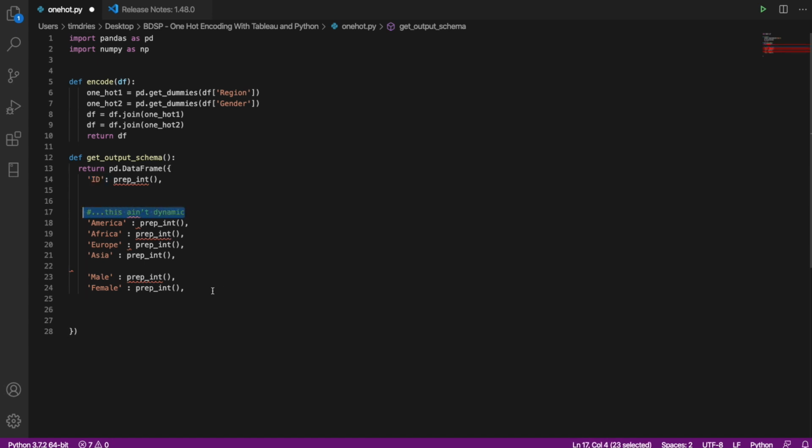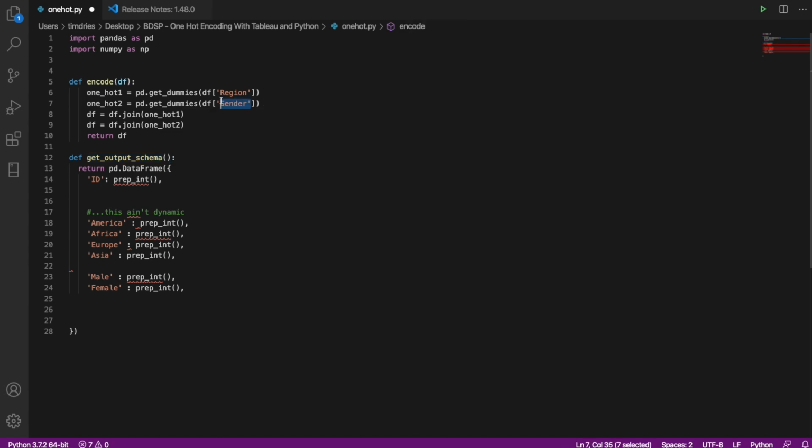So that indeed means that you upfront need to know what all the distinct values are of the columns which you want to one-hot encode. In this case, I know that in my region column there are the values America, Africa, Europe, and Asia. So I define them here in my get output schema.